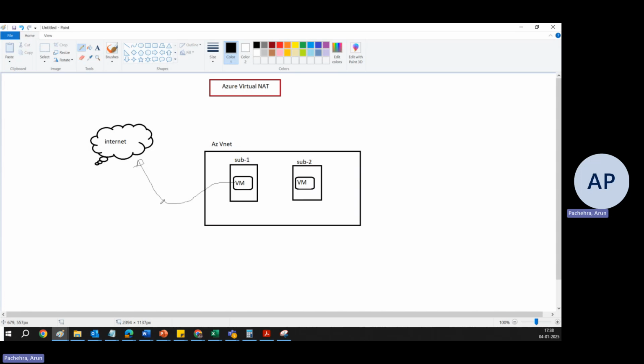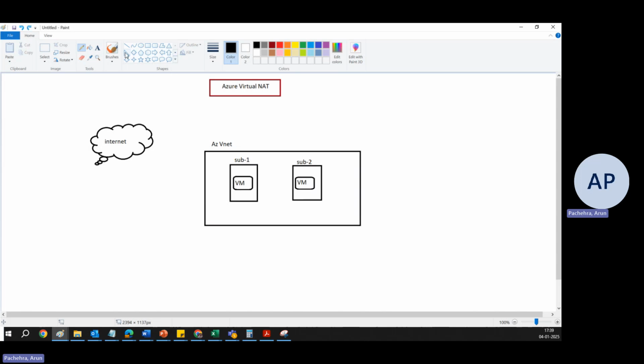We would like to control the traffic for security reasons and compliance reasons. But we are here to understand the virtual NAT gateway, that's the reason I'm showing this.